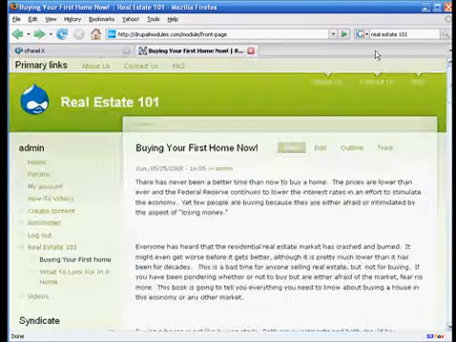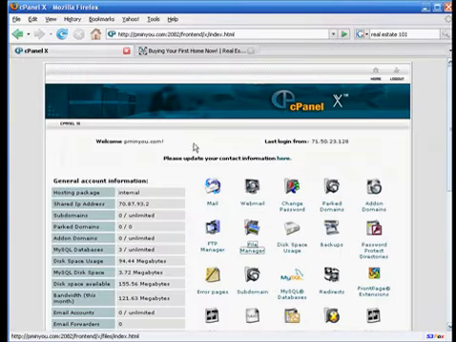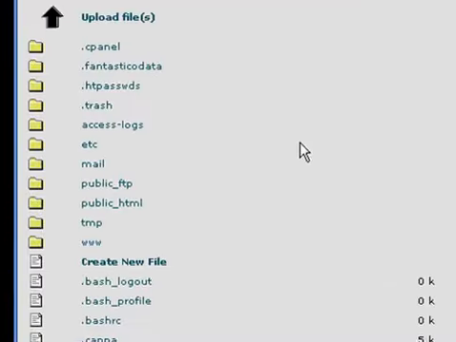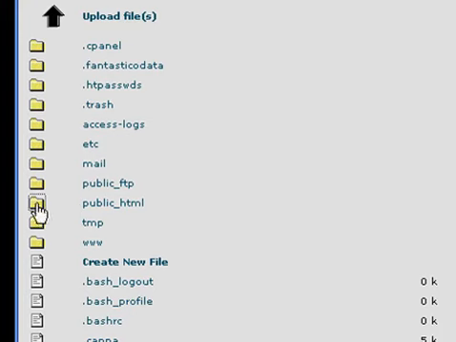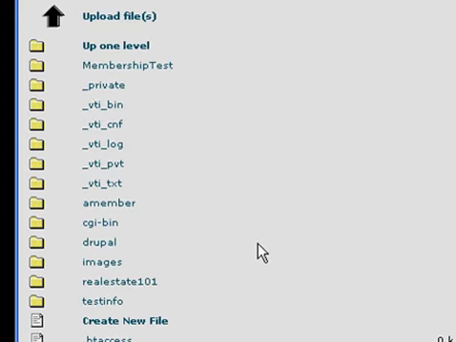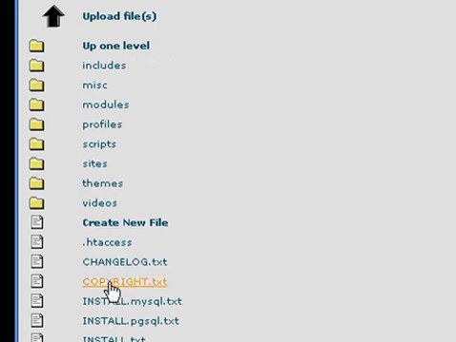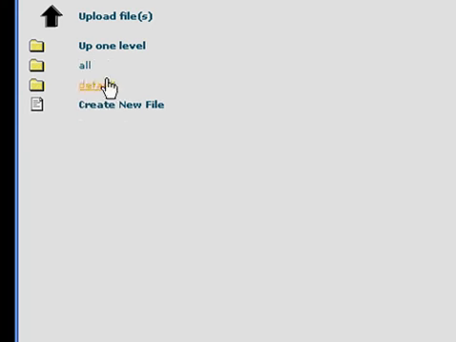Anyway, so let's get out of here, head over to our cPanel and our file manager. Now, of course, I believe you can do the same thing that I'm about to do with the cPanel with your FTP client. And I want into our Drupal core, and we're going into sites. We're going to upload those modules. We want all, and then in our modules folder.